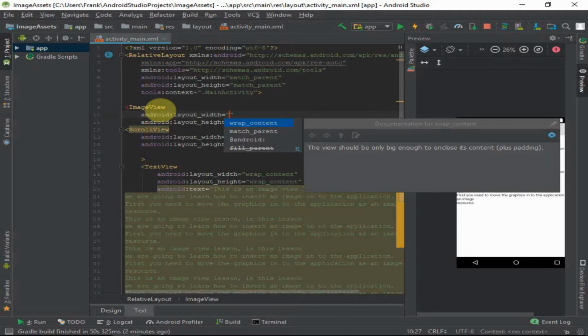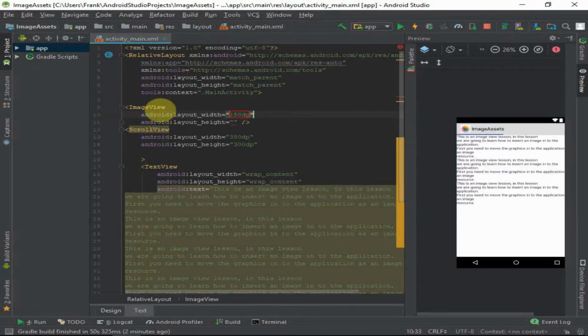But you typically don't want to do this because images come in different sizes. So, but I want to be specific, and let us give it 150 device independent pixels, and we give our height the same 150 device independent pixels.